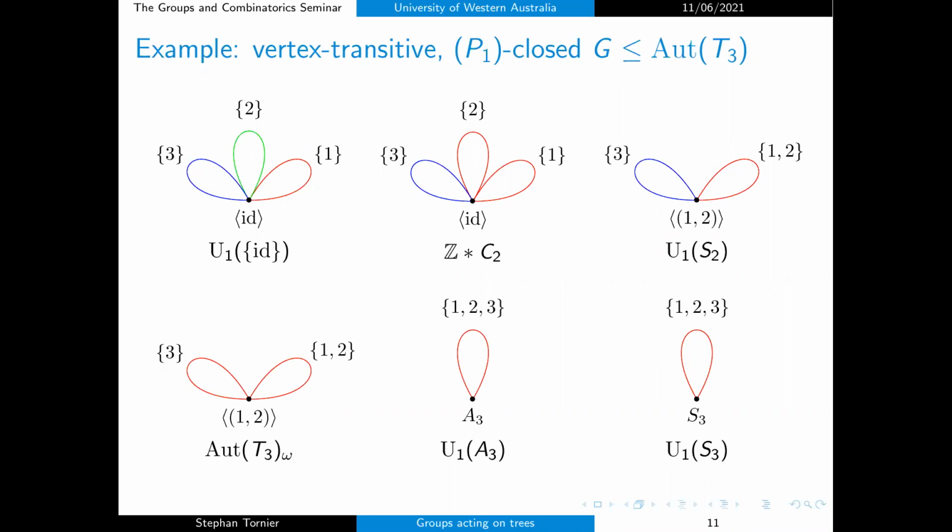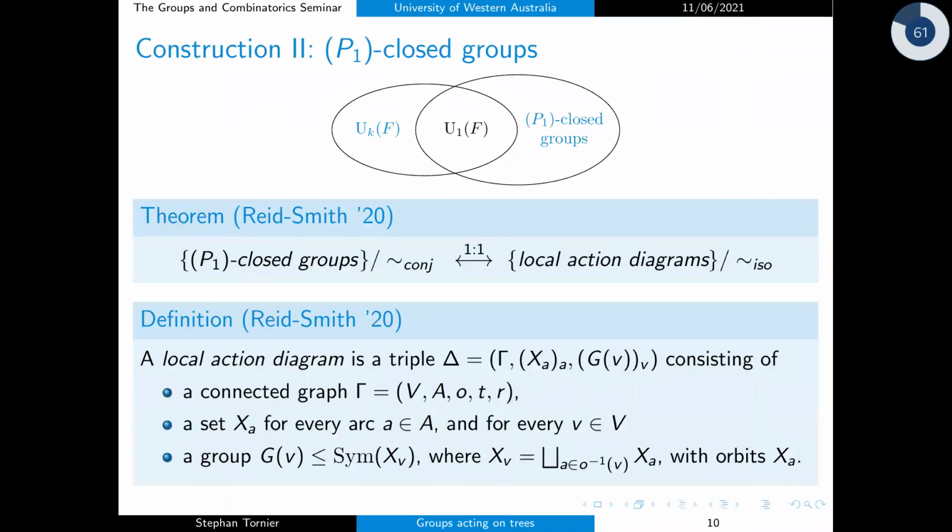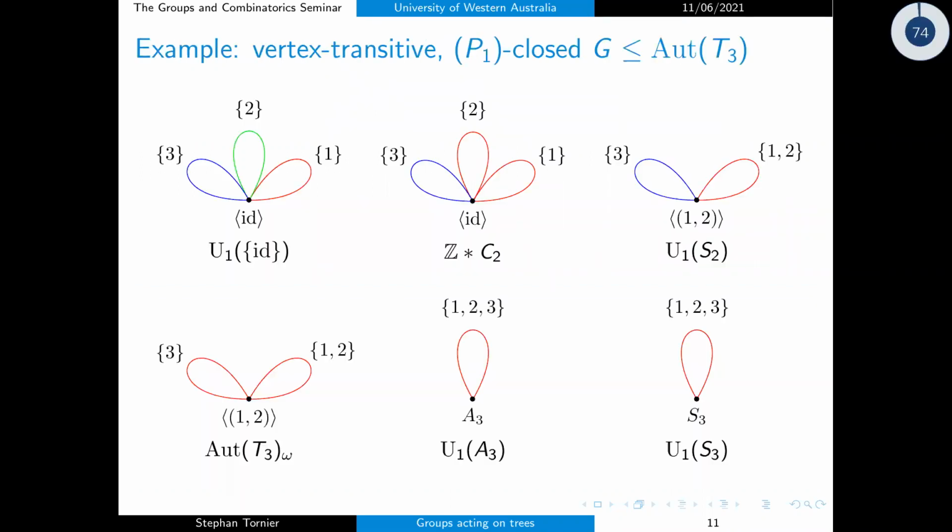So in summary, I study groups acting on infinite trees. We have two particular classes here where there's a strong connection between local properties of the group and global properties of the group. In fact, so strong that there is a classification in terms of finite combinatorial data, which can look like this. And that makes these classes of groups open to computational methods. And that's what I'm trying to do at the moment. And there are many open questions around that, and I'd be happy to talk about some of them during my stay here. And yeah, maybe let's leave it at that.